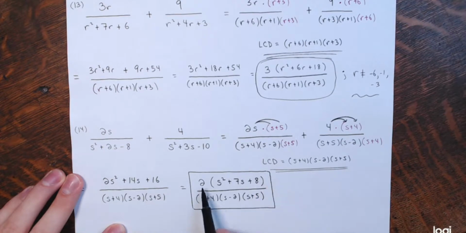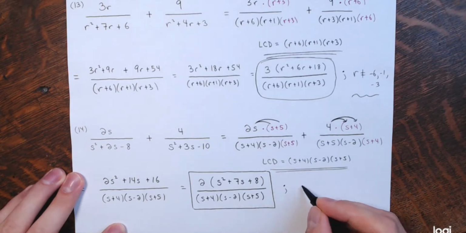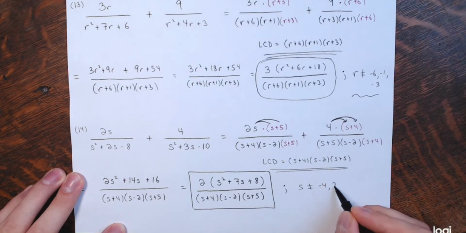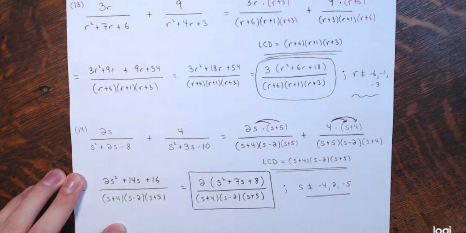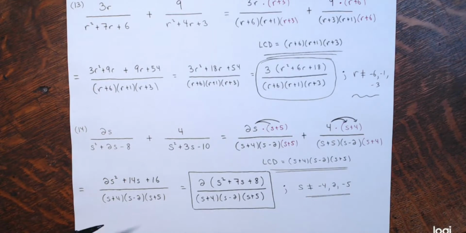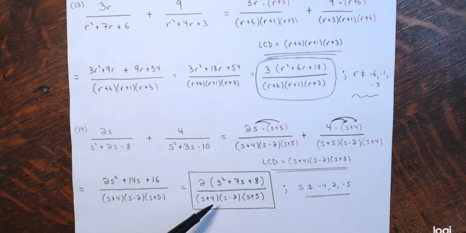And again, you can leave it factored like this, or actually multiply out the numerator, multiply out the denominator if you want. Alright, and the values of s that can't be used are -4, +2, and -5, right? Because these values of s will give me denominators of 0 throughout this problem. And I leave it to you to check, replace s with some other numbers besides these and see if the original expression is the same value as the final expression, and it should be.